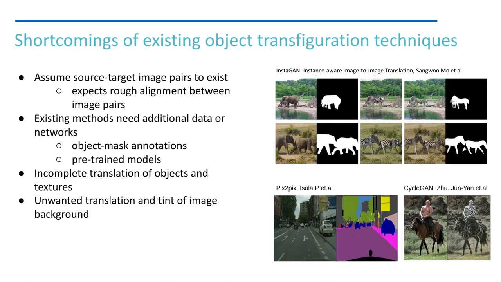We address the above shortcomings of transfiguration techniques by proposing a framework that unifies the capabilities of multiple discriminators into a shared one to translate objects of interest while keeping the other objects and the background the same. We propose to provide adversarial supervision using a novel shared discriminator common to both the generators without using extra networks, object masks, or additional data.